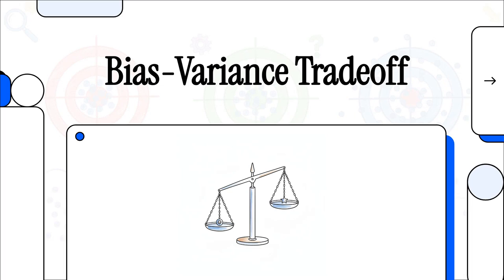Let's talk about one of the most fundamental challenges in all of machine learning. It's this constant question of why a model can look absolutely perfect on paper, but then just fall flat on its face in the real world. Well, it all comes down to this delicate, constant balancing act between two huge opposing forces. So, let's get right into it.